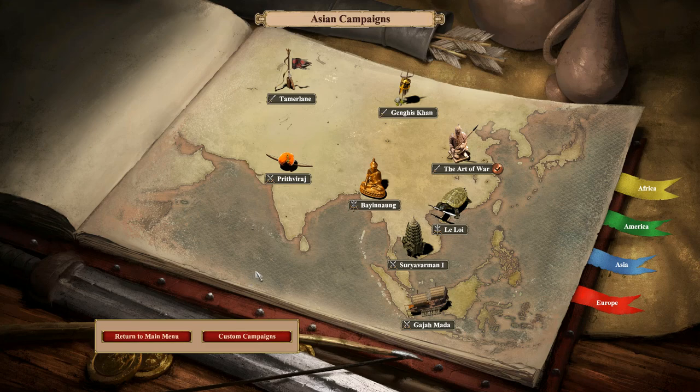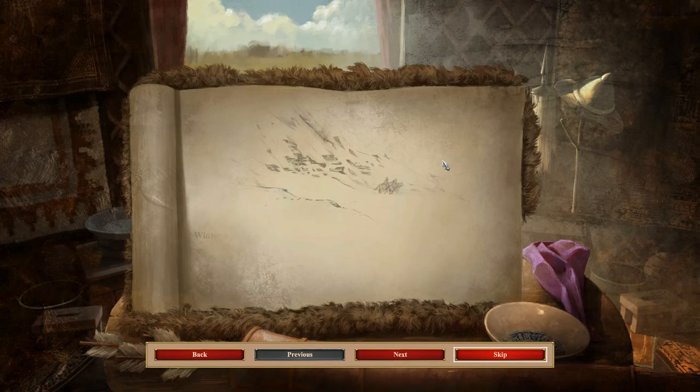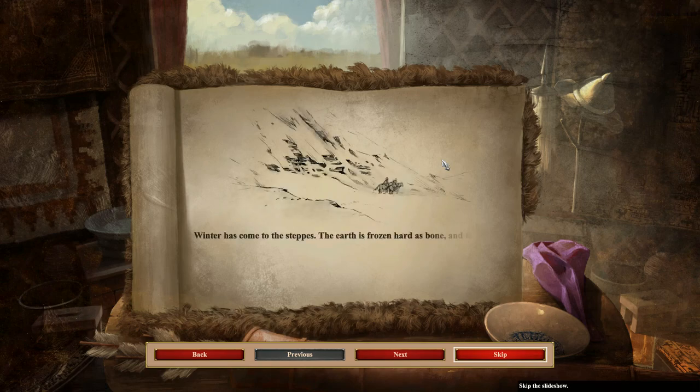Welcome back. We're continuing Age of Empires 2 Definitive Edition on the Genghis Khan campaign. Mission 2, A Life of Revenge. I think this will be our first moderate difficulty macro build and destroy mission. Let's check it out.